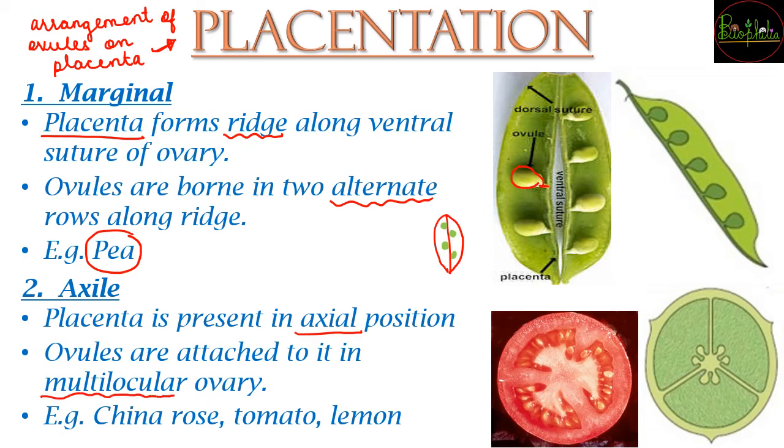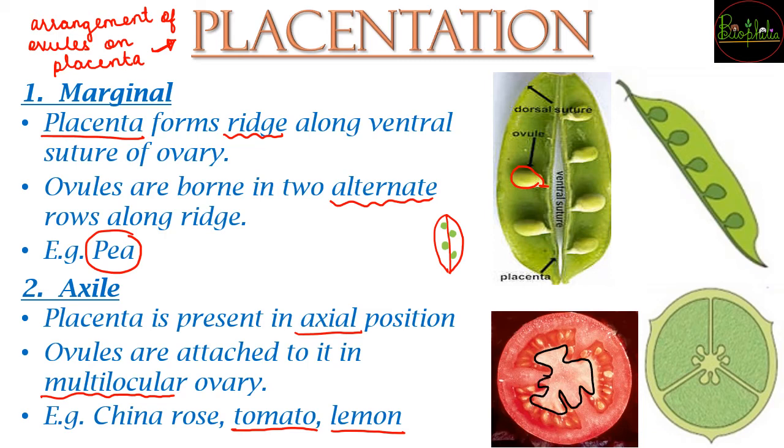So if you have ever cut a lemon, you might have made lemon water, so you might have cut a lemon. Or very easily you can see this in the case of tomato as well. So when you slice a tomato for making salads or any way you eat it, at that time you can see that these tomatoes are going to have their placenta over here. So the little white portion that you can see in the center is going to make up the placenta.